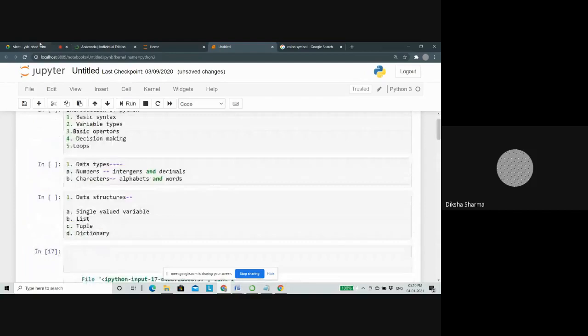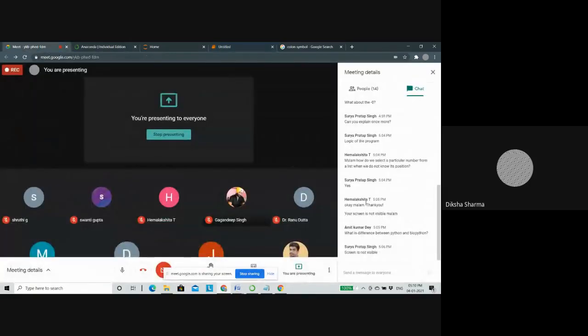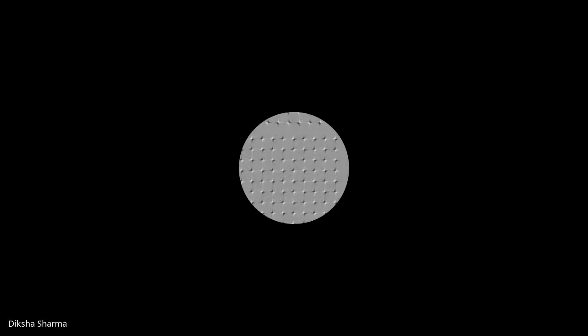I saw one question also: what is the difference between Python and BioPython? Python is for simply programming, that is the Python language. But BioPython has been developed specifically for biologists to do certain tasks which are lengthy to perform in our wet lab.